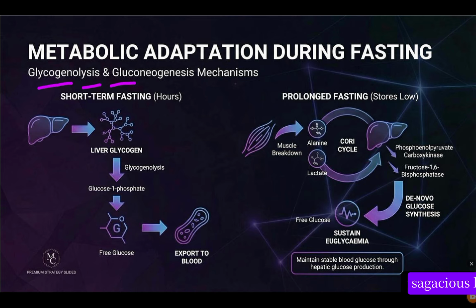Gluco means glucose, neo means new, genesis means building, anabolizing. Building is anabolizing, while breaking down is what? Catabolism, or catabolizing. So in fasting, whether short-term or prolonged, we usually undergo glycogenolysis and gluconeogenesis. That is why when you are fasting, you can never die. So do not be deceived. When you are fasting for a spiritual purpose or some other reason in your life, you will not die until all the glucose, carbohydrates, proteins, and every other molecule in your body has been drained entirely. That's when you will die.